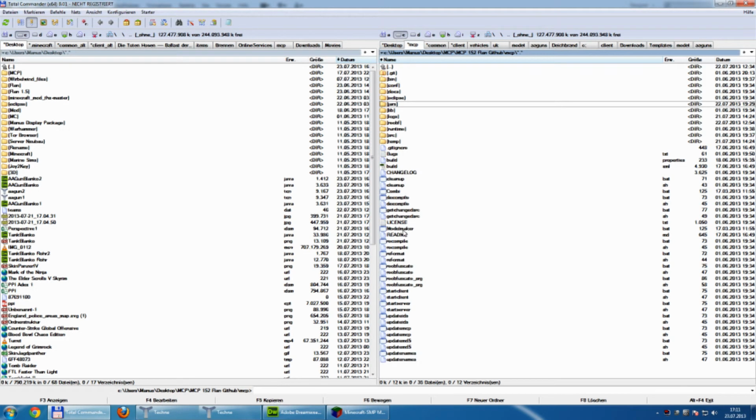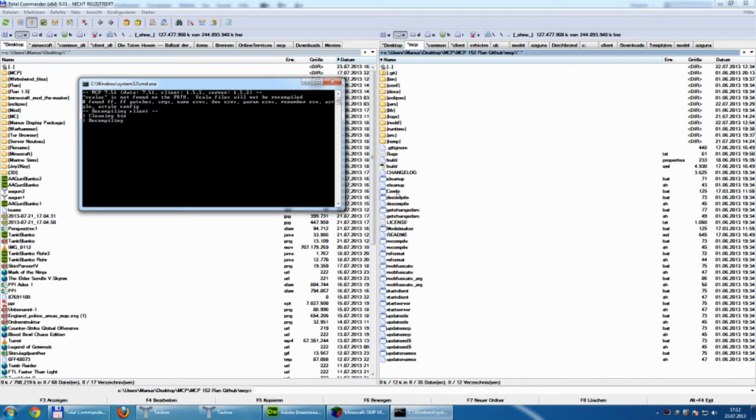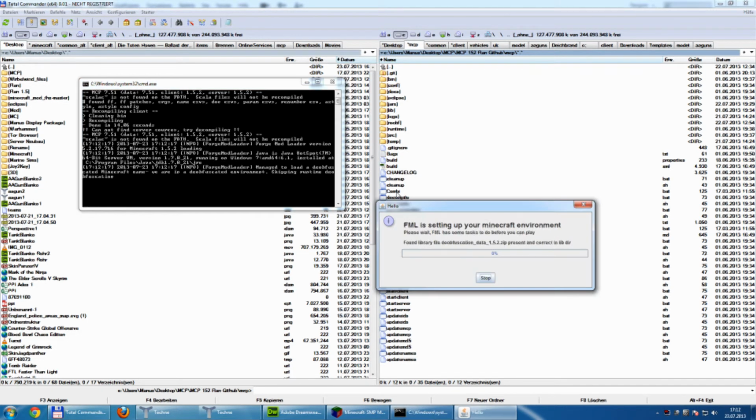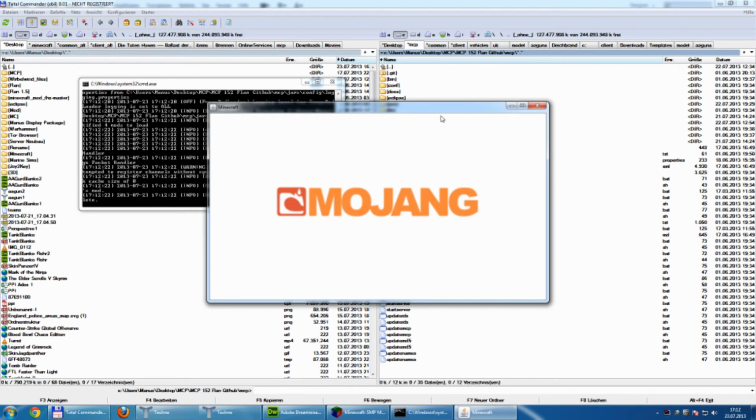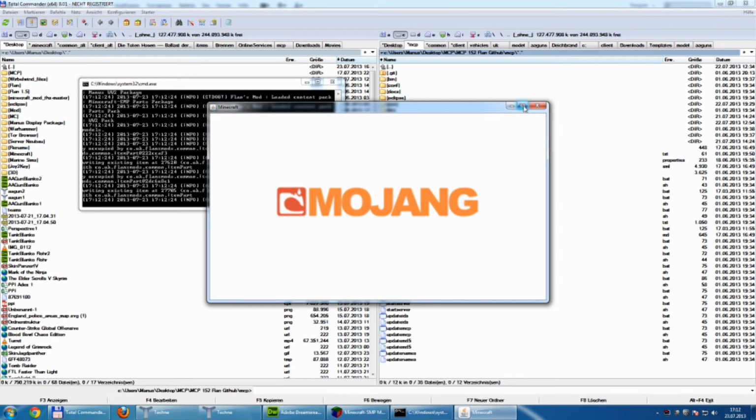So, if I run it now through my system, and I start MCP and Minecraft, I hopefully can see now the gun in-game.